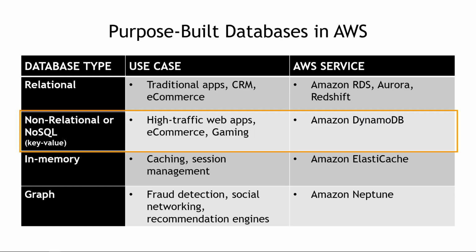As you might know, AWS has a lot of different databases, all purpose-built. DynamoDB falls into the non-relational or NoSQL category. In the big scheme of things, this is a newer way to store data. It's become really popular in recent years for high-traffic web apps, e-commerce, and gaming. These have a much more flexible schema than, say, the relational database service or RDS. Link above and below, by the way, if you're interested in that video. But it's easier to scale, and generally, you're going to get better performance.